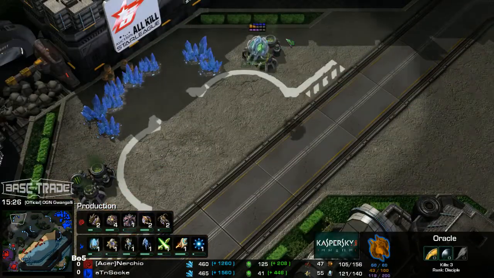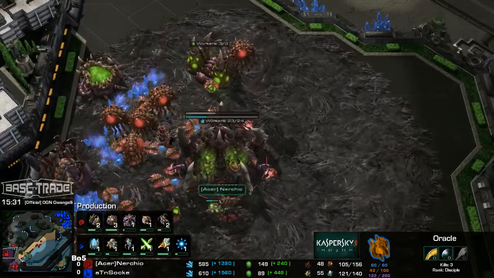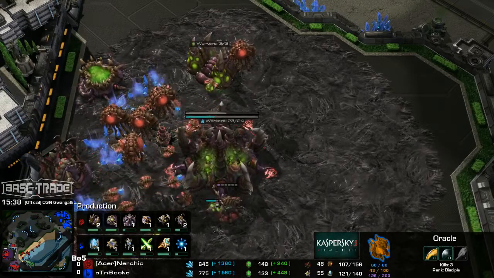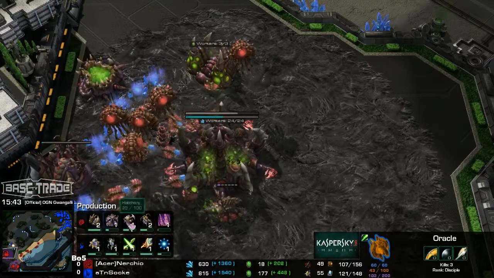But okay, that Oracle that was made really early on that got to do nothing is now going to try and find its way into the main of Nerchio. Of course, the Phoenix, I think, is going to try and buffer the Spore Crawler hits initially if it can. But even then, I don't know if he's going to really... Like, Nerchio's only just now taking his third, folks.